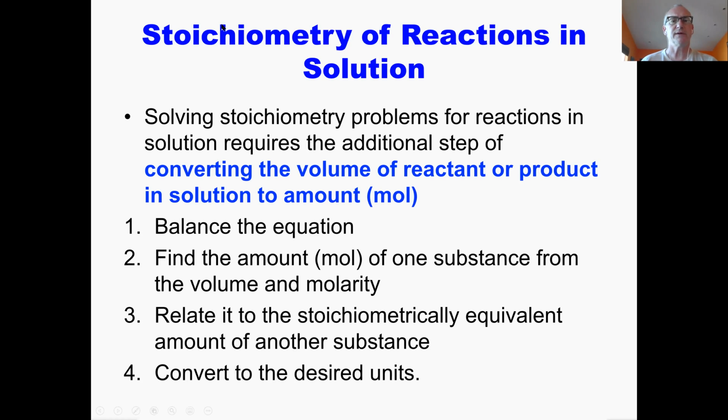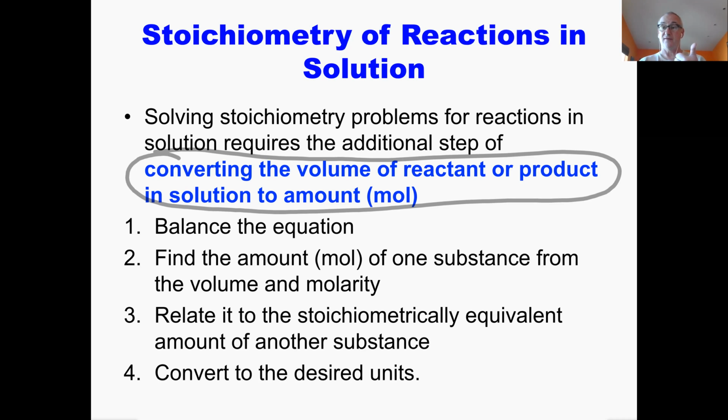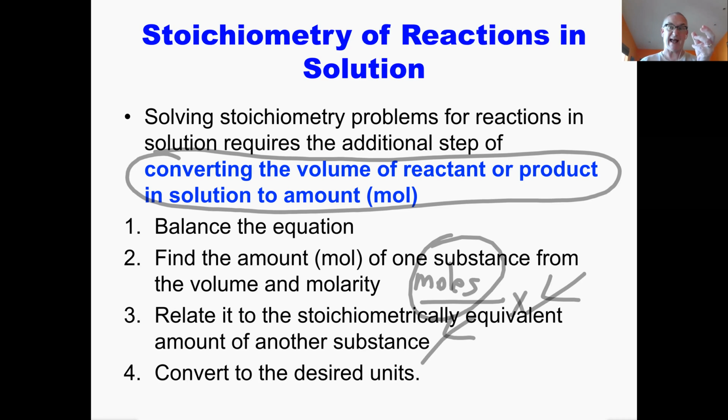The helpful thing about solution chemistry that I think even makes it easier than regular chemistry is that in general you do not have to figure out the number of moles based on the molar mass of reactants or products. Why? Because that information is given to you already, because you have a volume of a reactant and a concentration of a reactant. And as we know, if you multiply the concentration, which is in moles divided by liters, by liters, your volume, boom, you got moles. So you don't really have to go looking up how much is a mole of phosphoric acid or sodium sulfate. You don't have to look all that stuff up. It's right there in the concentration and the volume.